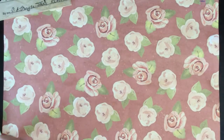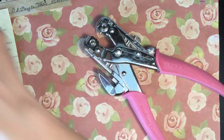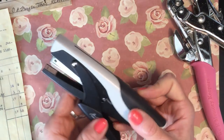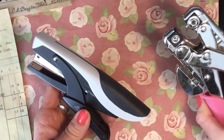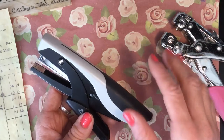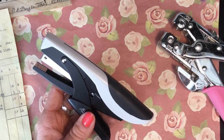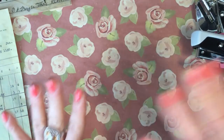I've brought along a few different pieces to give a go, and my tools: I've brought my crop-a-dile and some eyelets. I've also brought my stapler because not everyone's got a crop-a-dile, and to be honest I often really struggle to set the eyelets. I think it was Gail Agostinelli who also said her crop-a-dile she can't seem to get to grips with, so that was encouraging. We're going to do a couple of different styles and methods.